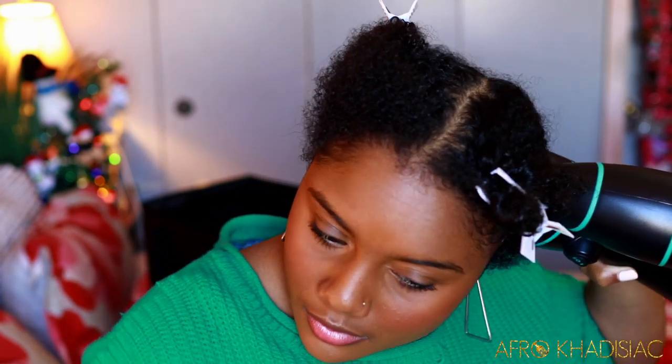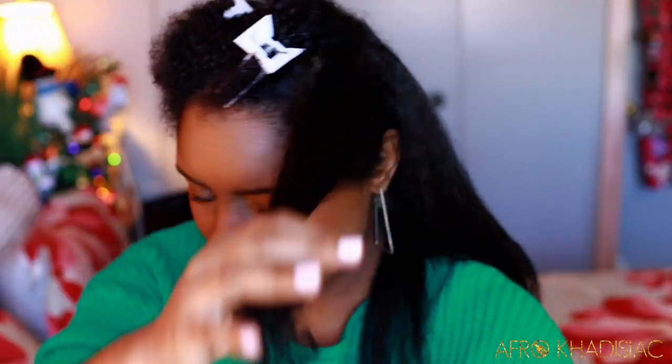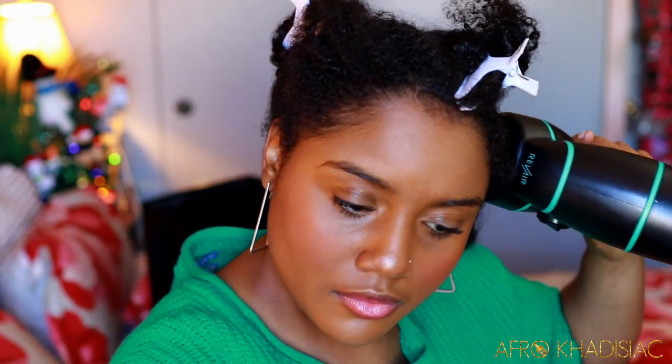Wow, I am kind of speechless right now. So again, I'm just following the same exact process — spritzing my hair with some water, applying my heat protectant, lightly finger detangling, and then feeding my hair into the RevAir. Since I'm using the RevAir twice on each section, I would say it took me about 10 minutes to complete this side of my hair. I wanted to show you guys how smooth, sleek, shiny, and detangled my hair was after using the RevAir, and mind you, this is with no tools prior to using this device.